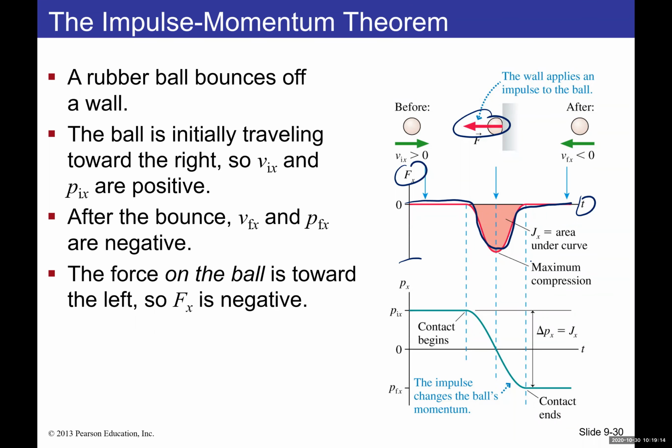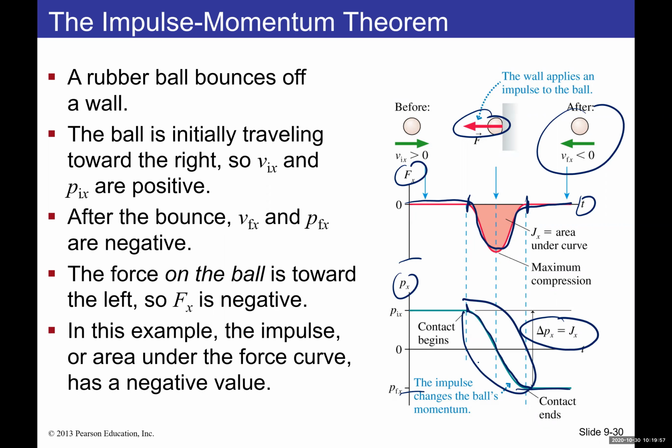So then if I'm doing the momentum graph over the delta t, the momentum is positive because the object is moving to the right. Then there's a change in momentum because after the collision, it's moving to the left. That means the momentum will be negative. So there's this transition from positive momentum to negative momentum. I can always say that change in momentum goes to the Jx, and Jx is represented by that graph. That's basically our Jx, because that's what change in momentum represents. That was our change in momentum.